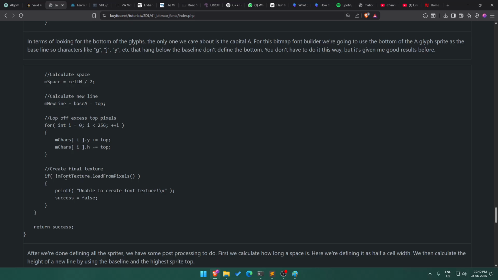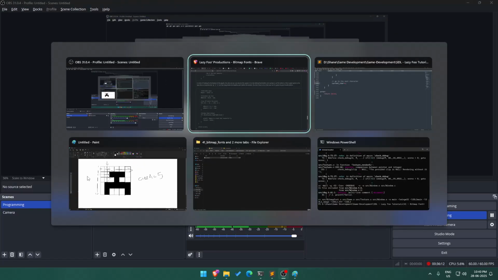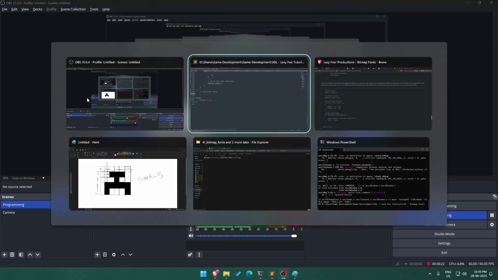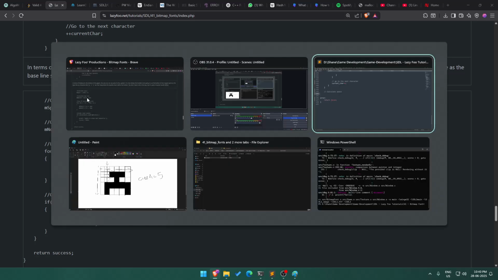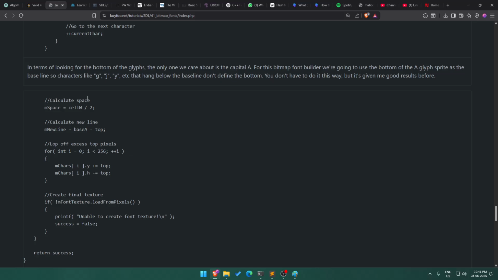We create the final texture, load from pixels. And we go calculate space. Space is basically half of cell width. Space equals cell width divided by 2, and then calculate new line.